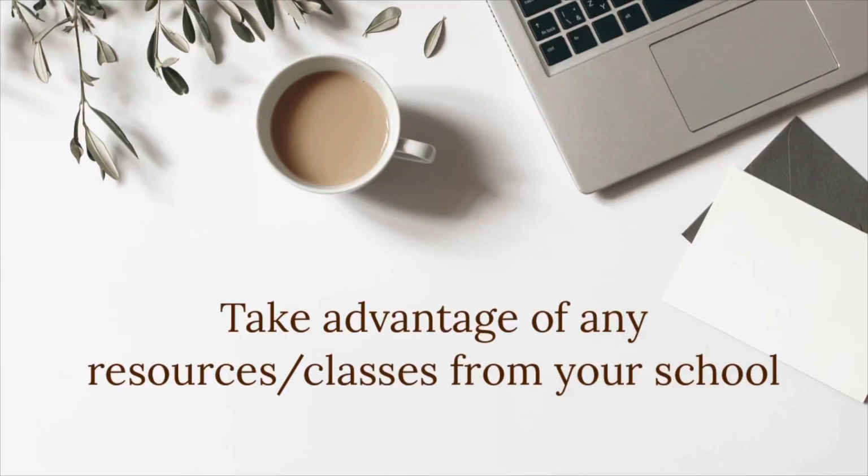To start off, when I was a few months away from graduating with my MSW, this was before the pandemic, I believe, my school still offered an LCSW prep course. I took advantage of that, and it also came with a book that we could borrow. It was held by a professor who went over a bunch of things related to the LCSW exam. A lot of that course was based on how to take the test, not just the content on it, so it was really, really helpful.